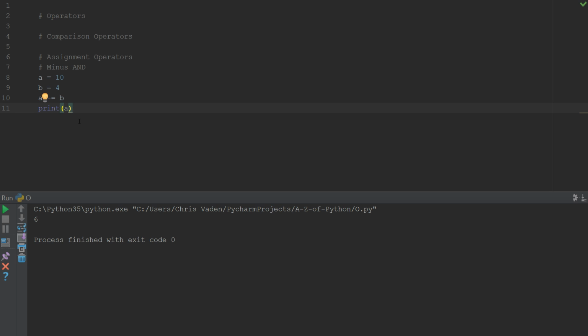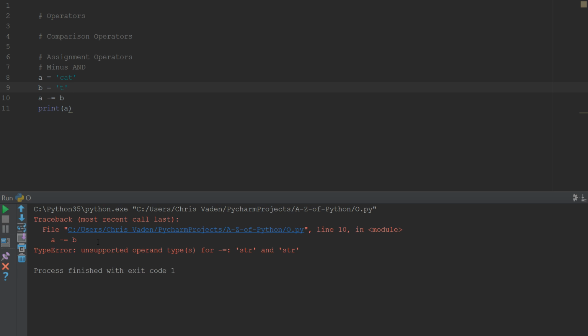It's just subtraction instead. Like other subtractions, you cannot do this with strings. You cannot subtract a character from a string. So if this is, again, just to reiterate, and this is T, and you want to get rid of the T, you cannot subtract a character from a string like that. It doesn't work. Okay, so if you're catching on to the theme here, pluses with strings work pretty well. Minuses with strings, not so much.